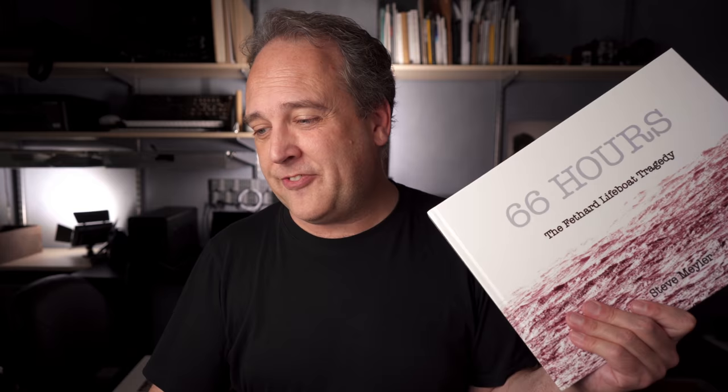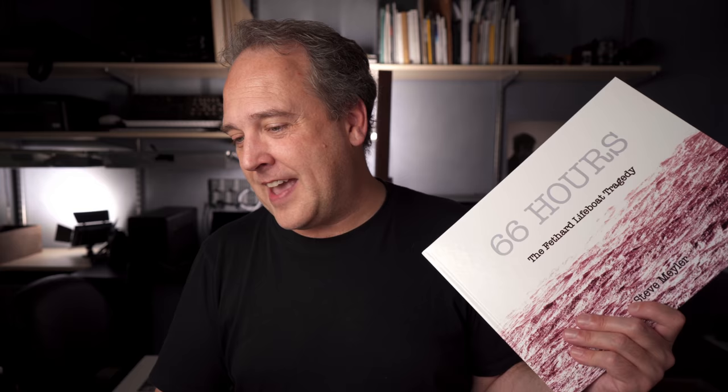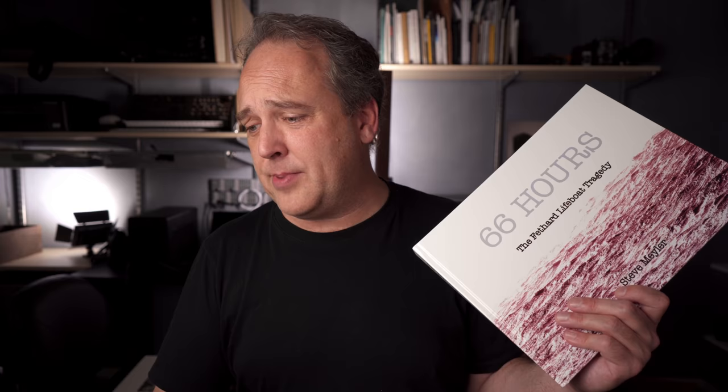This is 66 Hours, which comes from Steve in Wexford, Ireland, who writes: 'Hello Ted, I hope this brief epistle finds you in fine fettle' — I love that. 'Please accept the book accompanying this letter as a gift. There's no need to pop it into your Friday fight with parcels and that terrifying knife.' Too late for that, buddy. 'I'm sure you have an enormous backlog of work to get through. If you have time, grab a coffee and have a read of the poetic journalism from 1914 describing the incredible story.'